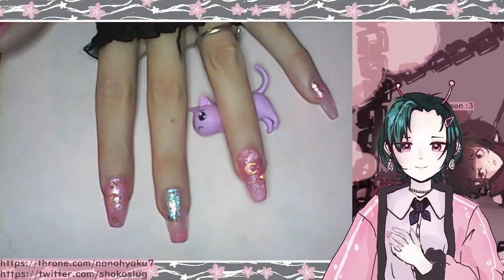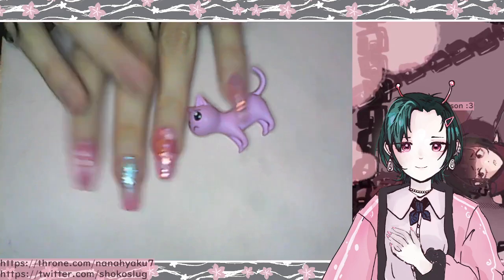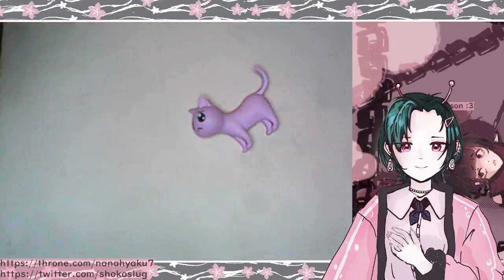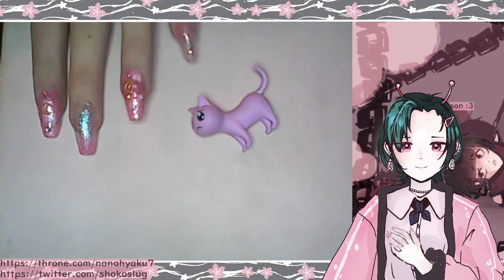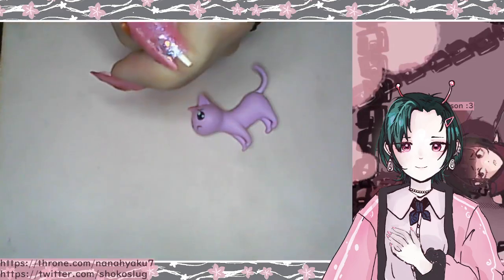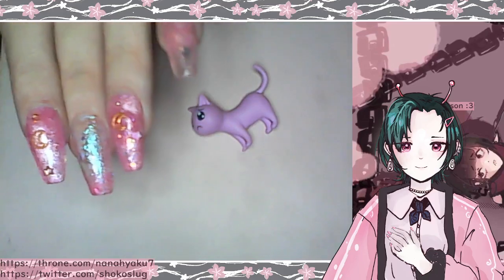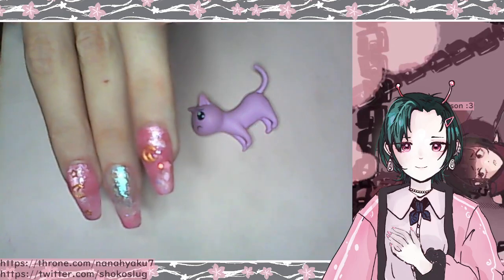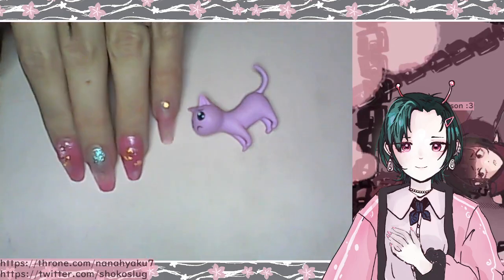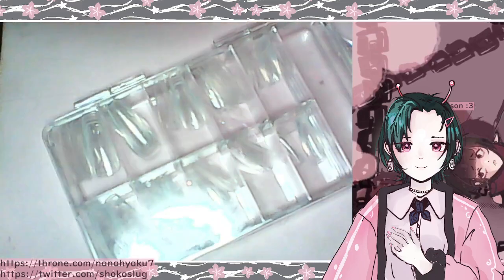Disgusting flesh nubs. They are here. And we are going to be making another set of these nails for my right hand. I'm right-handed, so I always do my left hand first when I do nails. These are just a standard coffin nail, which is the shape. Normally I do an almond shape, but these are the tips that I have. So I have this pack of tips right here.